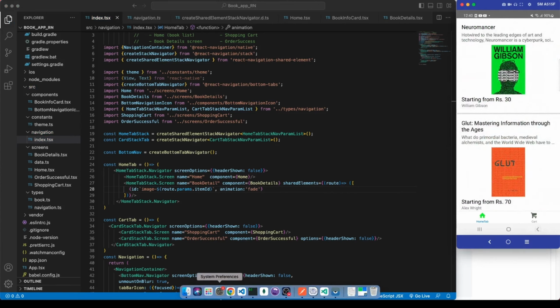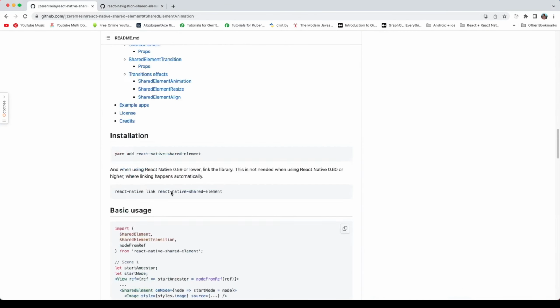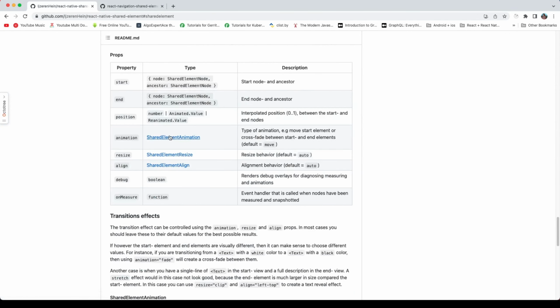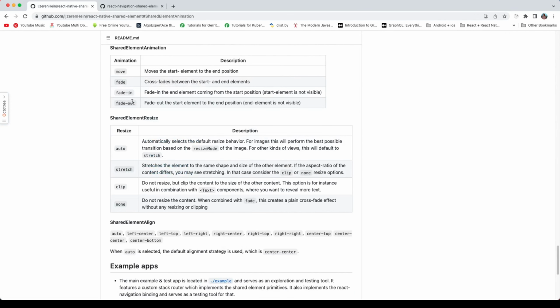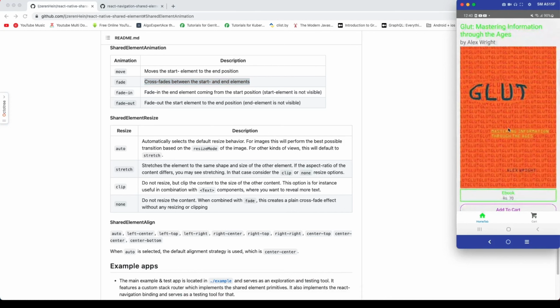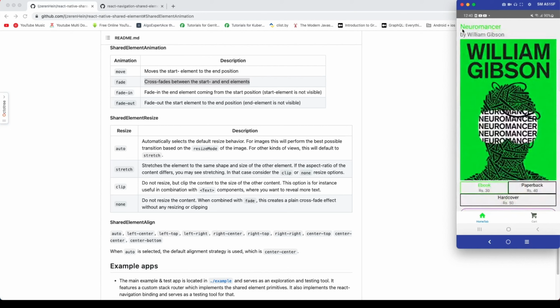if we want to read more about this animation, it will be here. There is shared element navigation. So we are using this one, crossfade between shared and end elements. In this case, we can experiment with which animation looks good for the UI. So this one looks good here, for the transition between this text and this title.